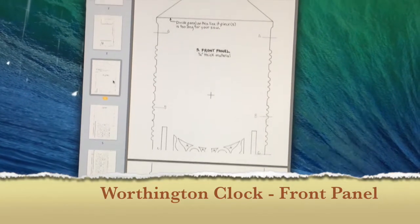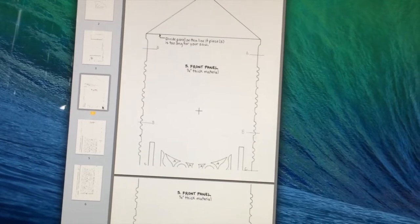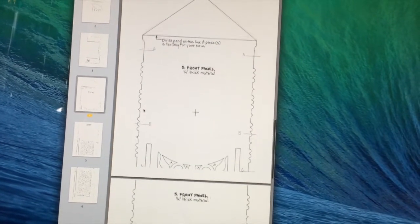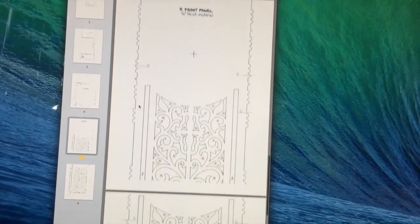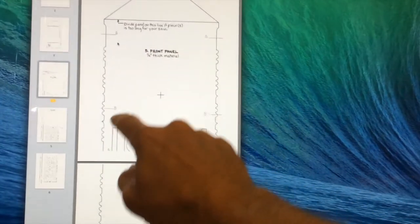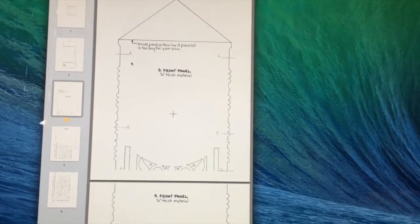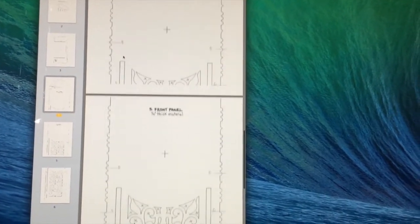Today we're cutting out the front panel for the clock. The plans were scanned into Adobe Photoshop and set up so they could be printed out on 8.5 by 11 sheets of paper as shown here. Registration marks were added to assist in taping the pages back together once they've been printed out.